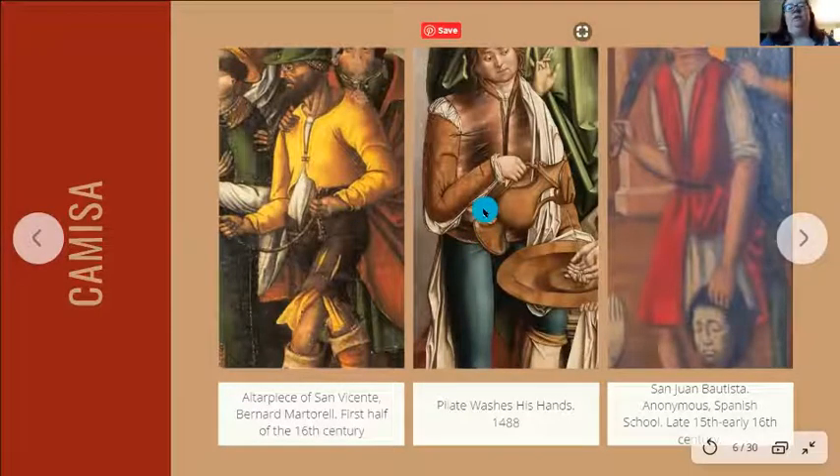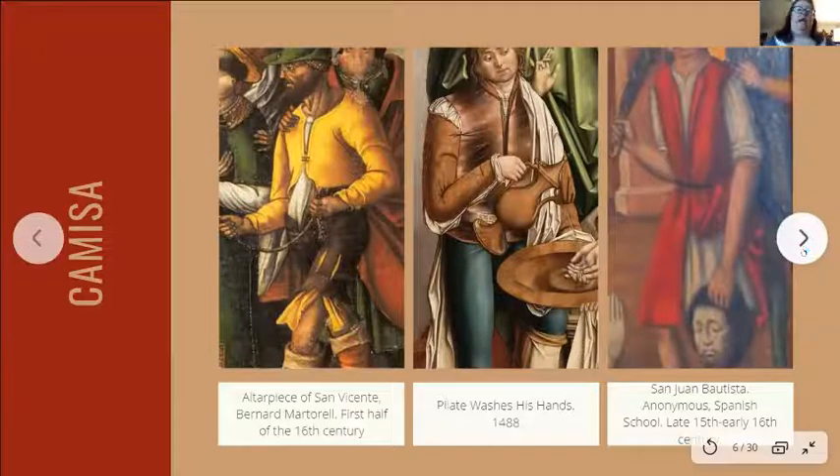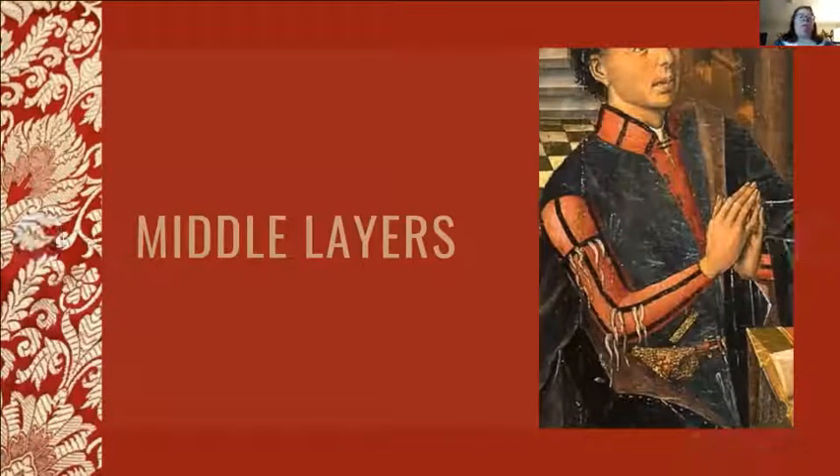In the center image, a serving boy shows his shirt peeking out at all the most fashionable places. On the far right, from the Decapitation of St. John the Baptist, the executioner wears a long shirt with a garment over it, short hosen to the ankles, and soft leather shoes. You can get down to very few layers on a hot or busy day. Those two base layers — shirt and underwear — are the absolute essentials; almost everything else is negotiable.